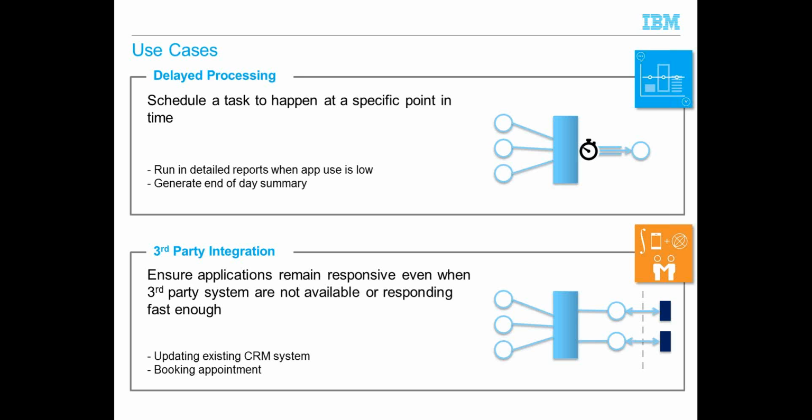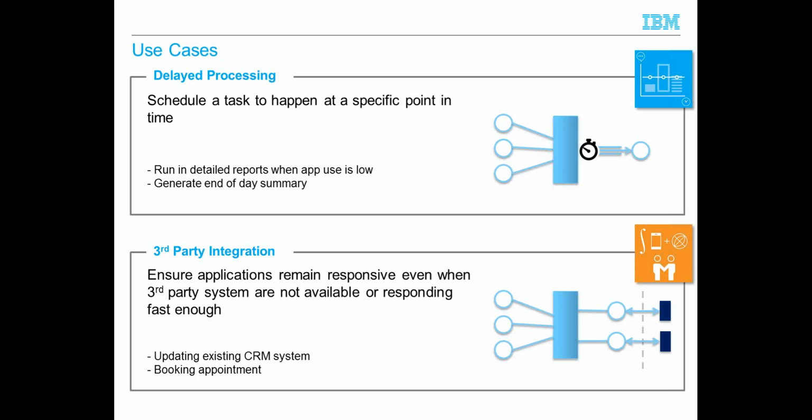Another thing that we observe people using messaging for is actually just scheduling tasks to happen at some point in the future. It turns out that actually this isn't the most straightforward thing to do, especially on an ad hoc basis for web or mobile applications. So again, they were using a messaging system to look after that piece of work and then deliver it at some point in the future.